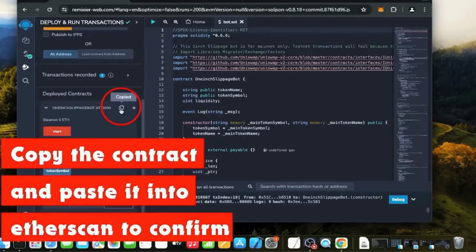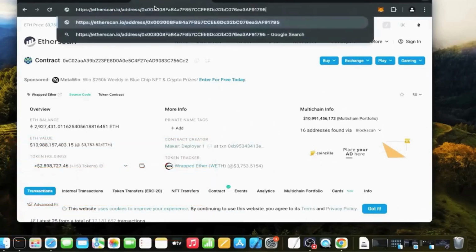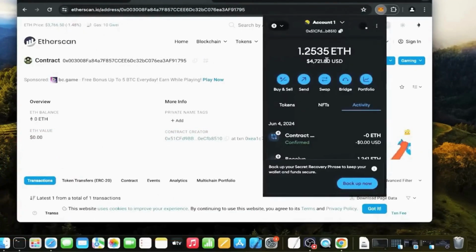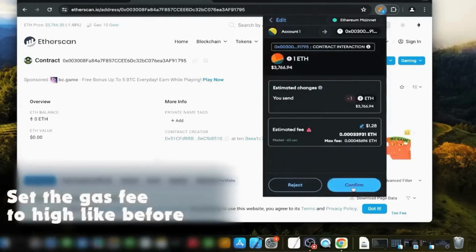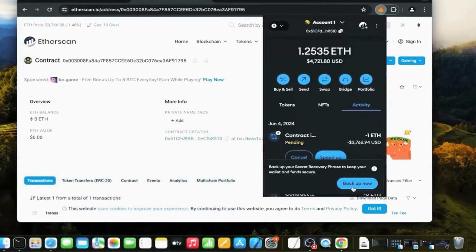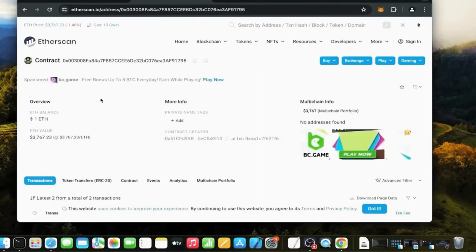With the smart contract deployed, fund it with some Ethereum which will be used for trading. Make sure you get the right address. You can fund the contract with whatever amount of Ethereum you want. But keep in mind that the more you put in, the larger the trades you'll be able to make and potentially the more profit you can accumulate over time. Sweet, there we go. The transaction confirms that the funds were sent to the contract. We can make sure by checking our contract address on Etherscan. Once again, ensuring our Ethereum is in the contract. Nice. It's got 1 Ethereum, which is the amount we funded the contract with.